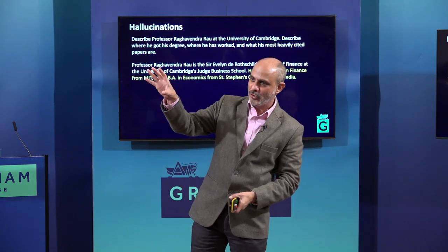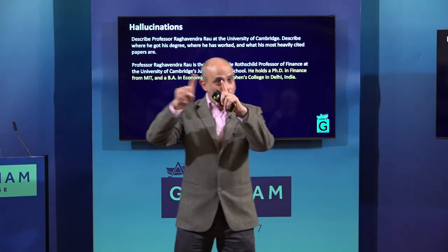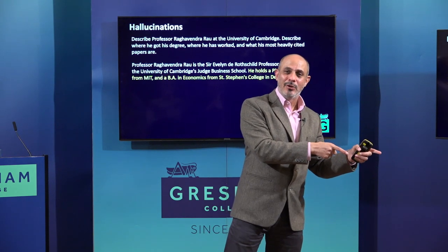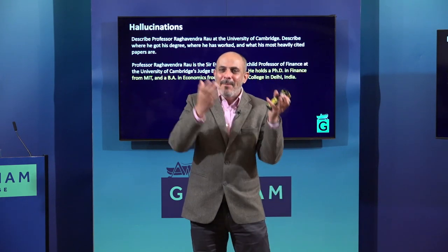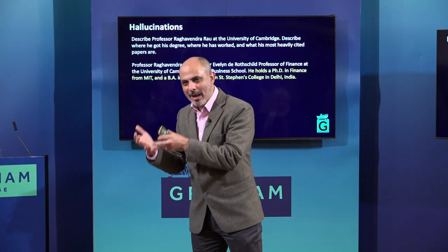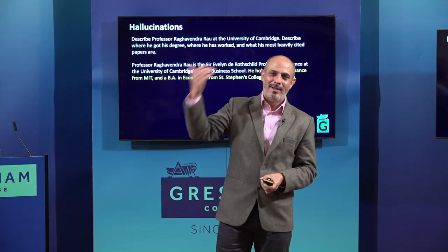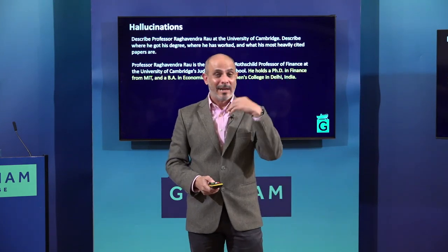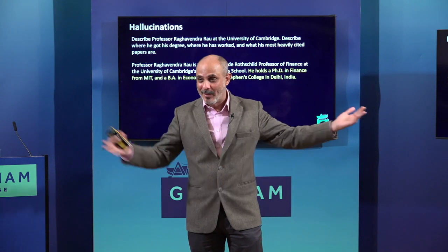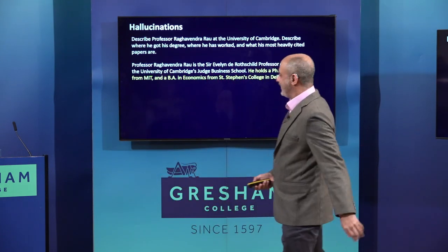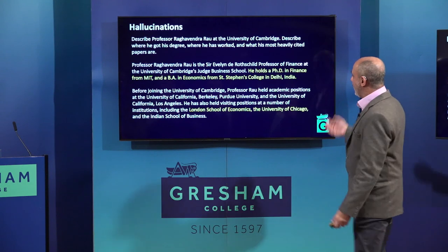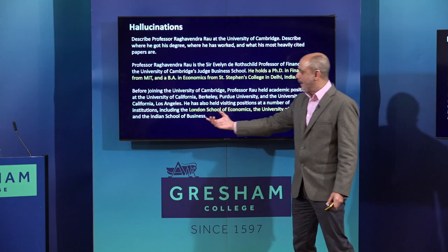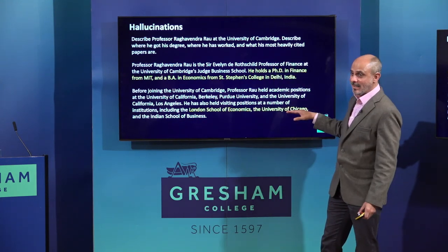And then you have Cambridge. I'm working at Cambridge, but the pool of people referring to Cambridge, Massachusetts is bigger than the pool referring to Cambridge, UK. So somebody who did chemistry in Cambridge, Massachusetts is more likely to have done it at MIT than in France. I'm guessing. I think that's kind of ironic, given that Cambridge people established Cambridge, Massachusetts, but the computers are a little annoyed with that. Anyway, it said I hold a lot of visiting positions, including the LSE, University of Chicago, and the Indian School of Business. I have held this, but never these two. It just made that up.